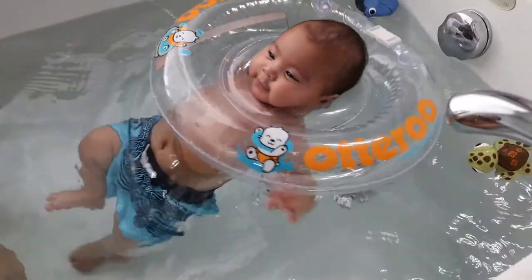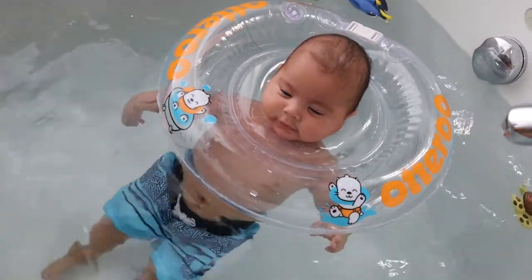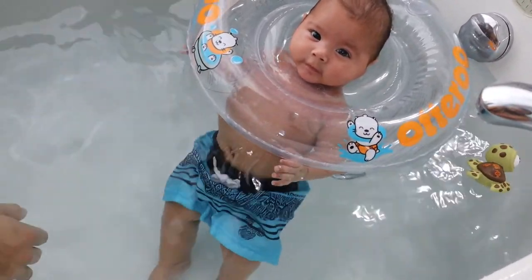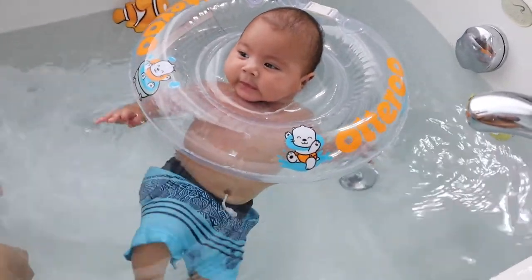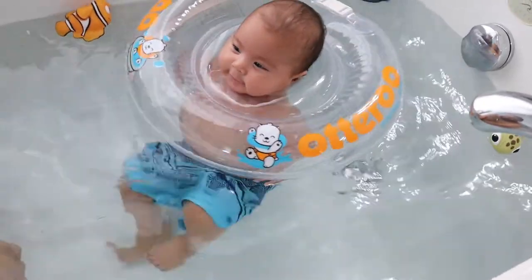So we love this, Rain loves this. We're a pretty big pool, beach, water, anything to do with fun in the sun kind of family. So it's great to get him in the water and having fun with the pool at a young age. Even though it looks super sketchy and makes you super nervous, trust me, I know, this thing is actually pretty awesome. I got one for my sister, for my nephew, and she thought it was the coolest thing in the world. She has yet to try it, but she's super excited. I also got my really good friend to buy it, and she's excited to try hers as well.